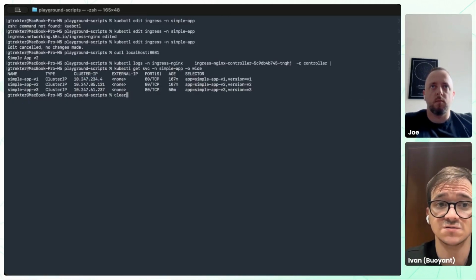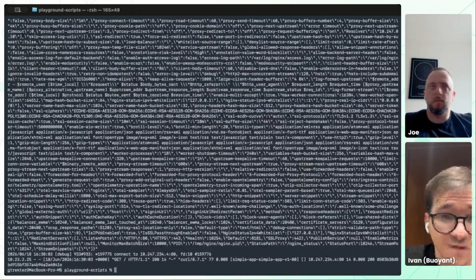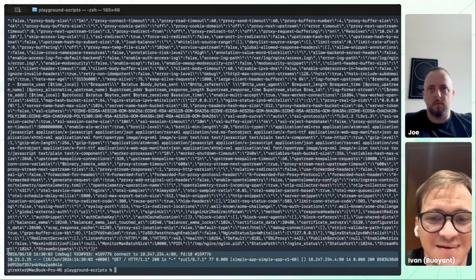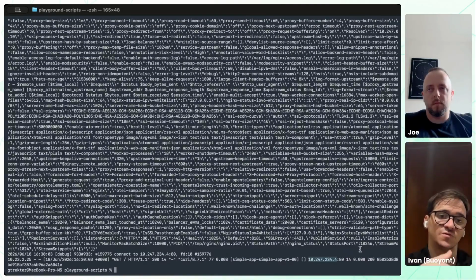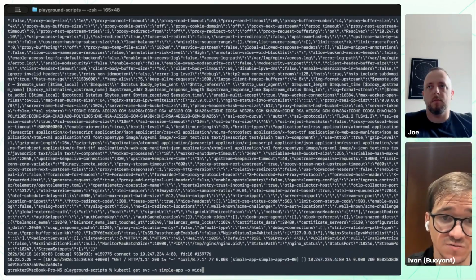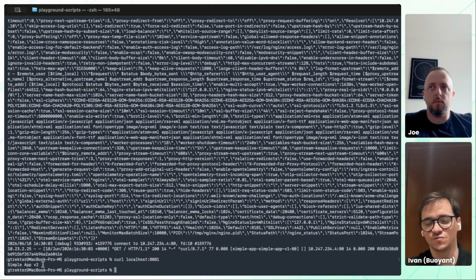So if you check the logs, and we grep for this IP, we can see here at the end, there is a request which is pointing to the service on port 80. And this is the service IP. So the service IP reaches the proxy, the proxy sees the endpoints based on the service, applies any policy, and then routes the request to simple v2, because it's honoring the HTTP routes. So this is the first flow.